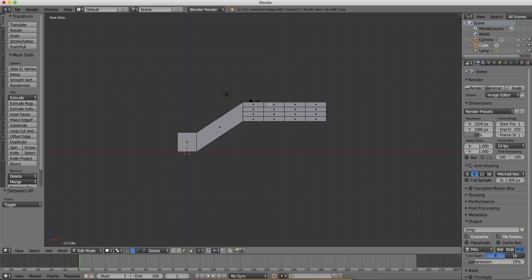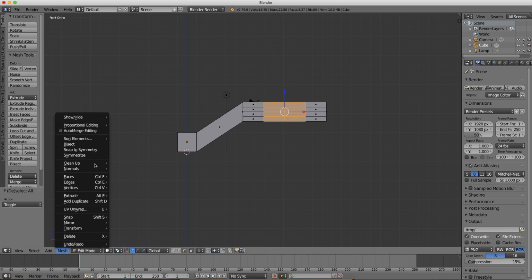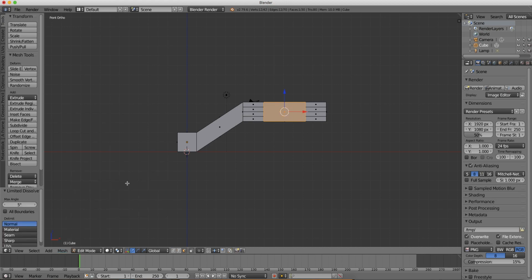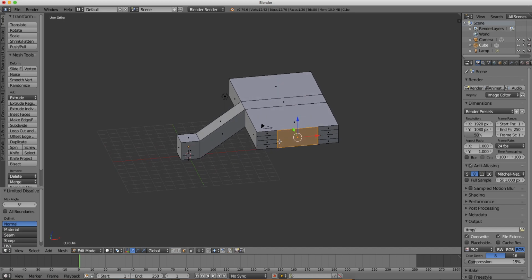Then we're going to select these faces with box select. So I'm going to press B, and we'll box select just these faces right in here.